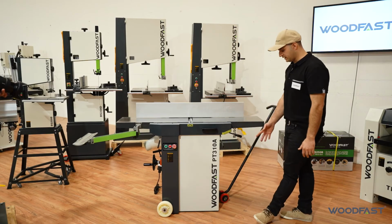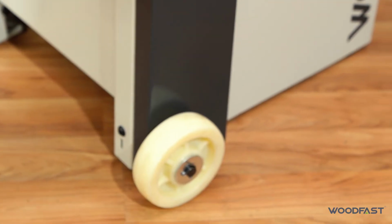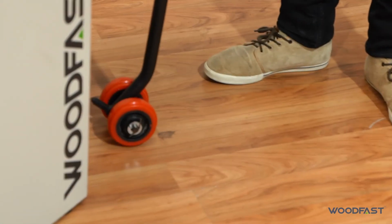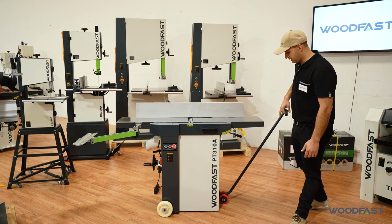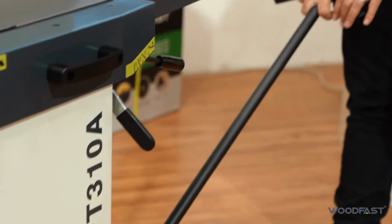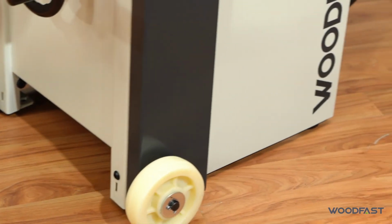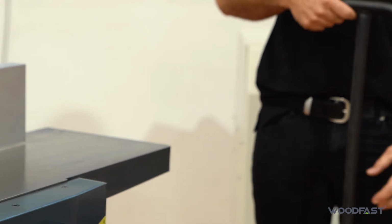As you can see, we've fitted this machine with the optional mobility kit. So you've got this handle here with the rollers on it. It just goes in underneath on this side here. And then you just push down and then you can move that around your workshop for easy access. And that's quite easy to move around. And that's it.